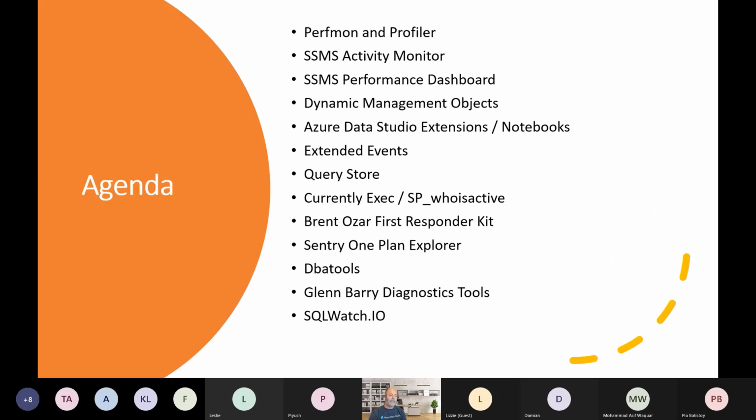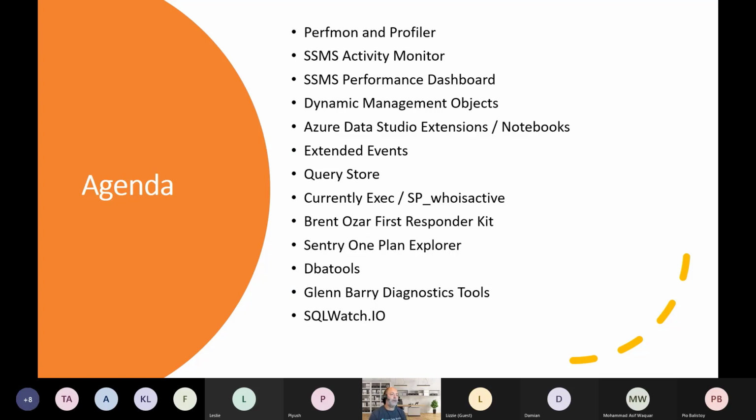So on the agenda, these are some of the things that we will be covering today. You will see that the first half of the points that are described here are stuff that is coming with Microsoft tooling, right? Performance Monitor, Profiler, stuff within Management Studio, Extended Events, Query Store.